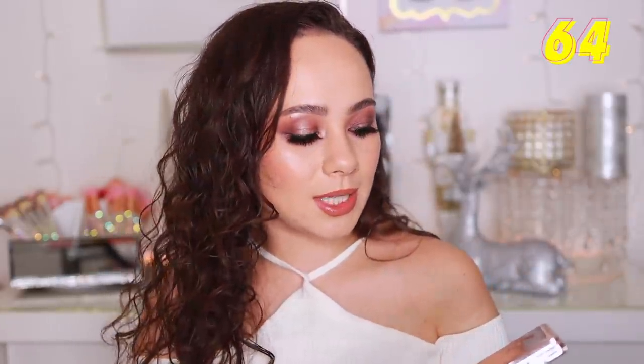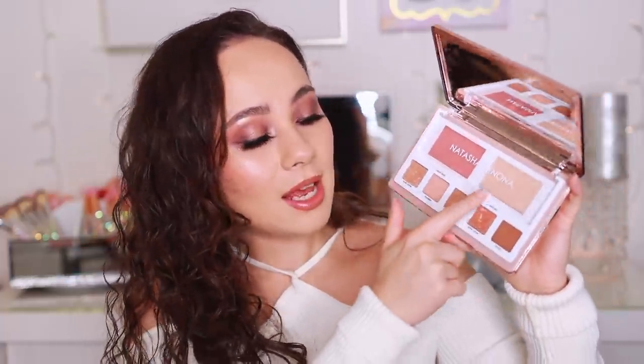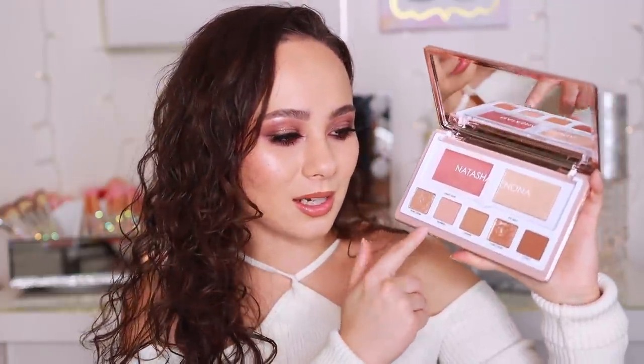Number 64 — I can't believe I'm putting this here — this is the Natasha Denona Glam Face Palette in the light. I love the eyeshadow shades here, but I can't get over that the blush in here already dried out. I know this is an eyeshadow palette ranking, but the blush drying out shot it a lot lower. The shades are stunning and beautiful, but I'm sending out warning signals since this dried out — it really makes the value go down. Number 63 is from Beauty by Stony — the Remedy 2 eyeshadow palette. Unfortunately I believe this brand closed down this year. The color story isn't completely cohesive, but the mattes are super pigmented and you can create really beautiful neutral looks. I really did like the quality and I created some really beautiful looks with this. So sad to see the brand close down — but this was a solid eyeshadow palette.